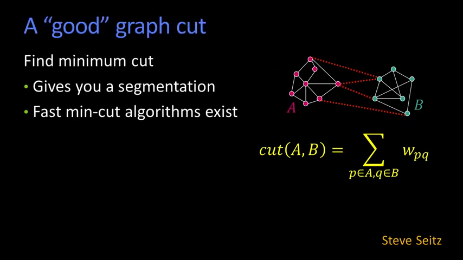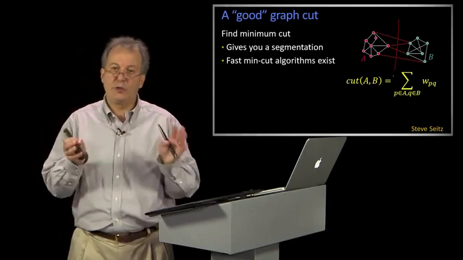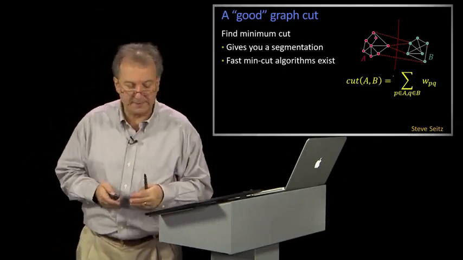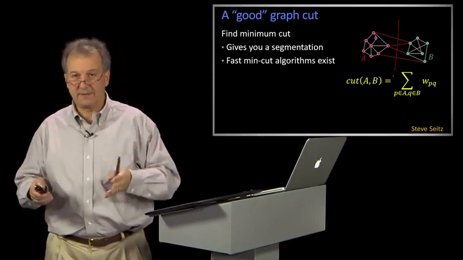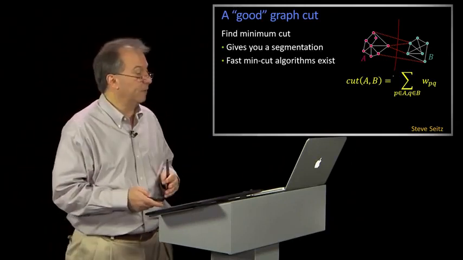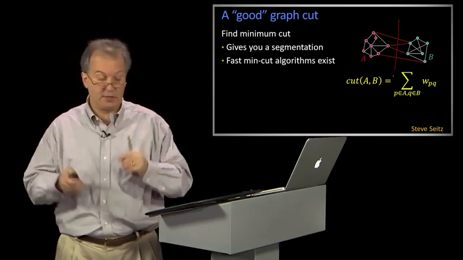So there are algorithms called min-cut algorithms, sometimes called max-flow, because they're duals of each other, that allow you to find that segmentation in a relatively not too complex a manner. Fast min-cut algorithms exist. So the original min-cut, Ford and Fulkerson, you may have learned. There are subsequent more rapid ones. We're not going to go into those here. All you need to know is that you can go to your local algorithm store and buy yourself a good graph cut algorithm, and the more you spend, the faster a graph cut algorithm you can get. And the idea is that that would partition your graph.